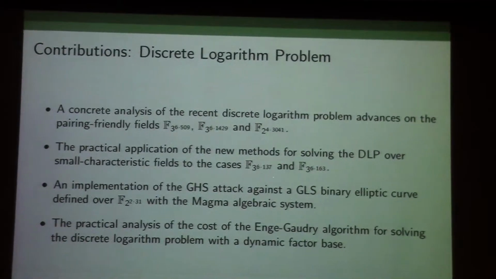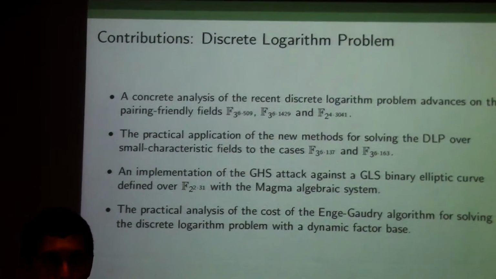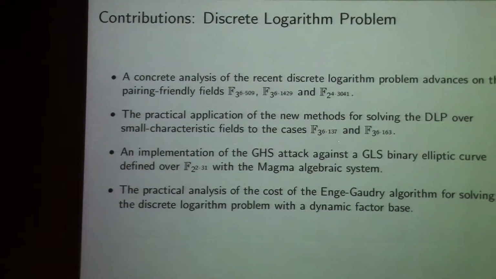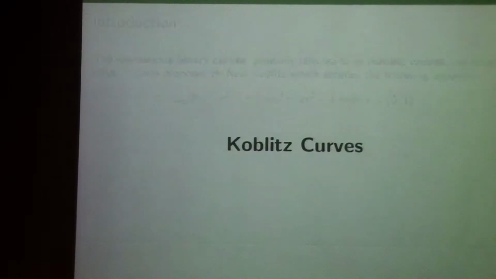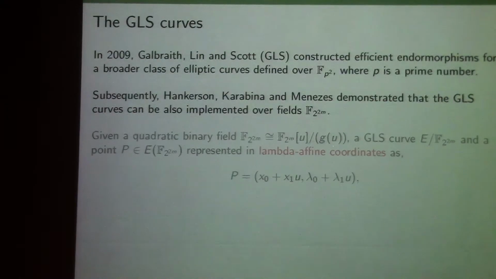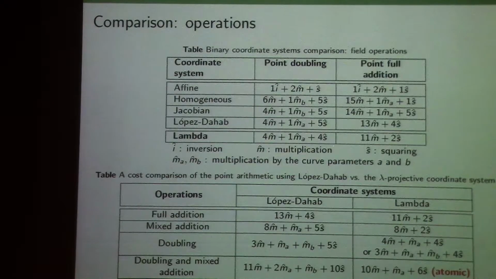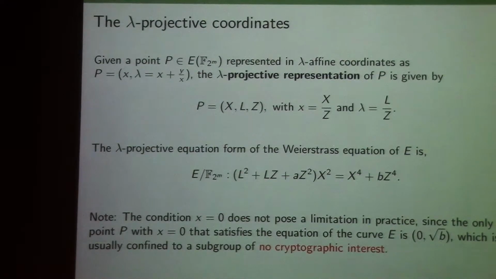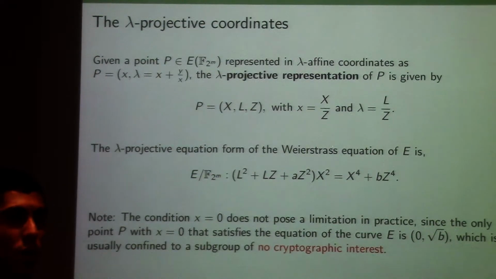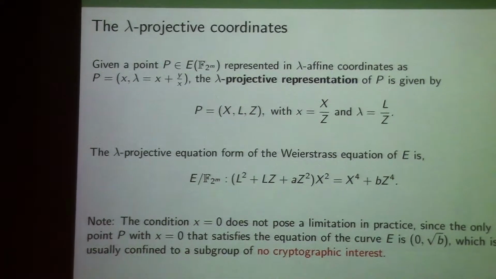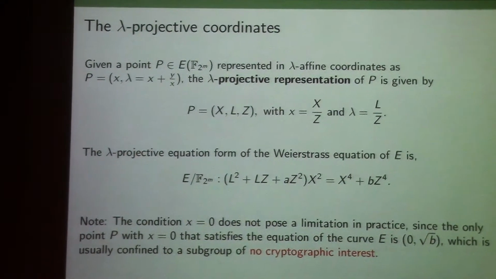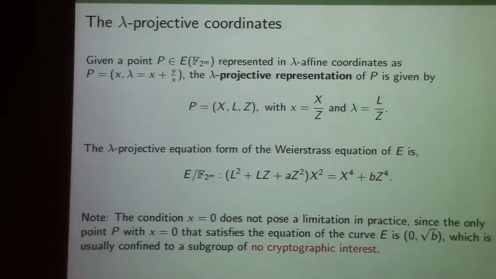I have some questions regarding the lambda coordinates and the finite fields, because you focus on the binary curves. Yes. And we'll find it the fields of binary fields, isn't it? And do you try these lambda coordinates on ternary fields? No, we haven't done it for ternary fields. In fact, we didn't implement anything in ternary fields in this part.